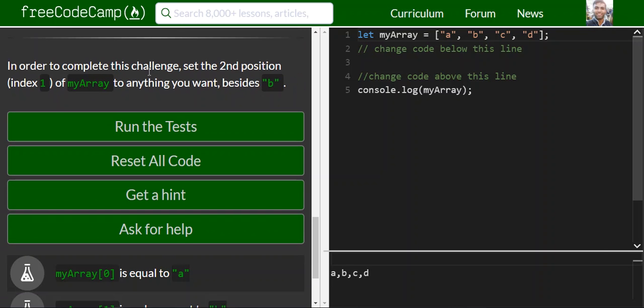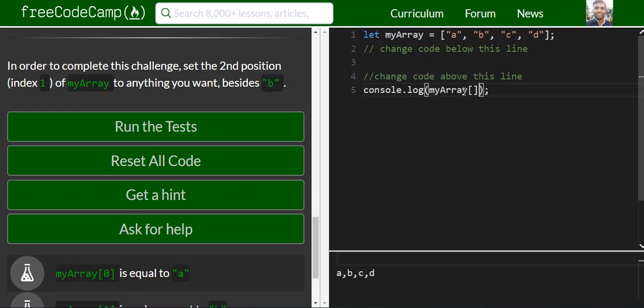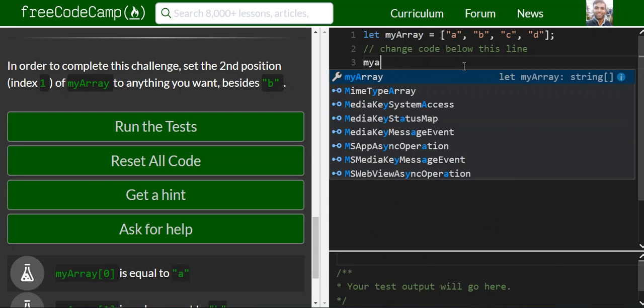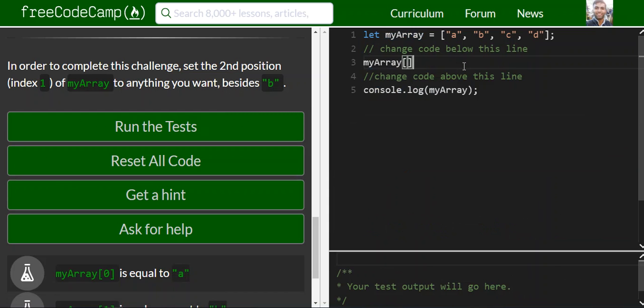In order to complete the challenge, this is our challenge now: set the second position, index 1, to anything you want besides B. So we do my array, oops, wrong way, curly my array. myArray[1] equals, I would say, "second element".